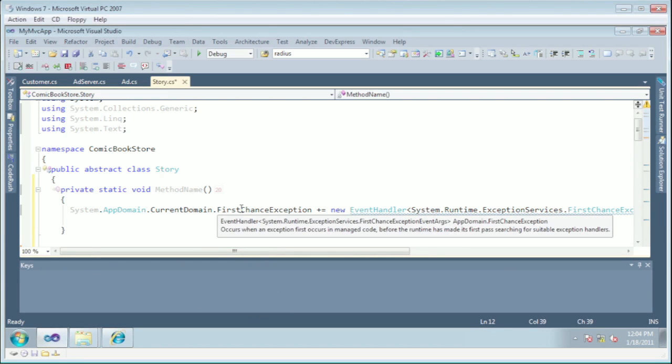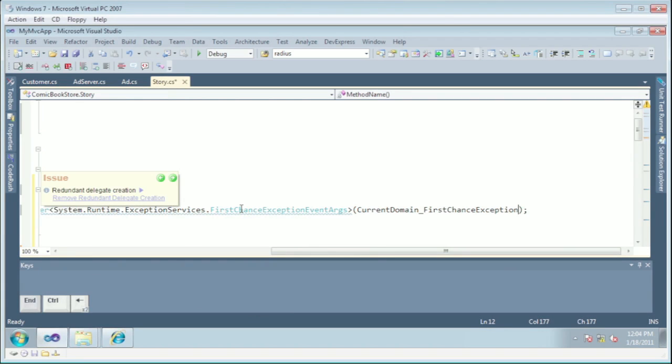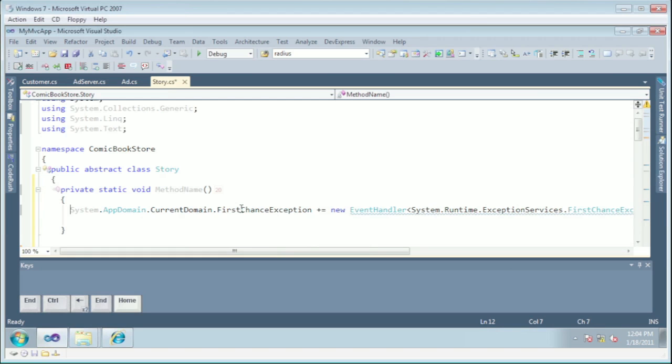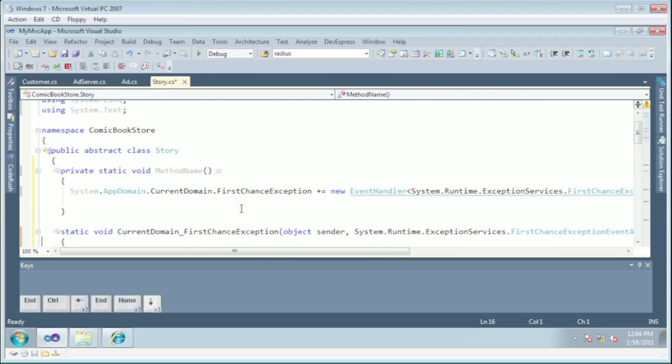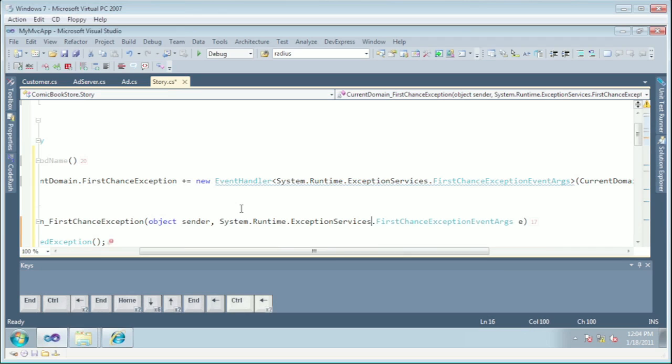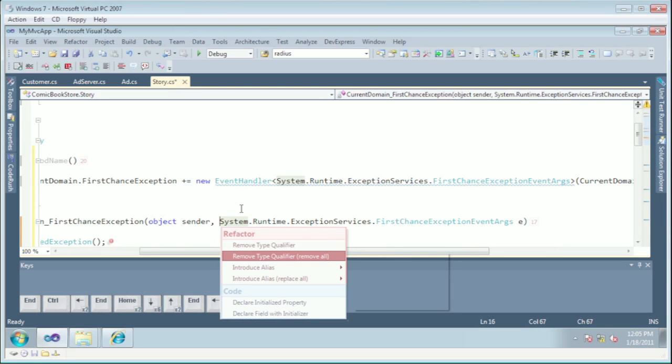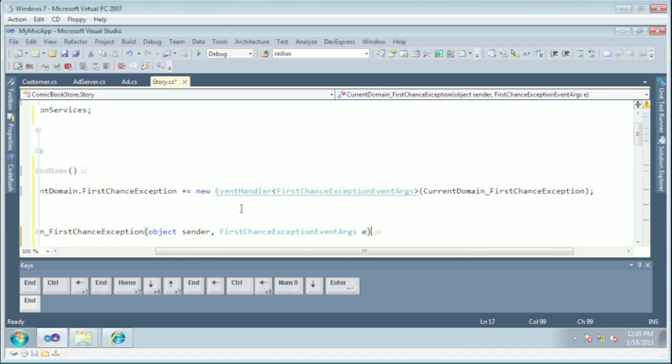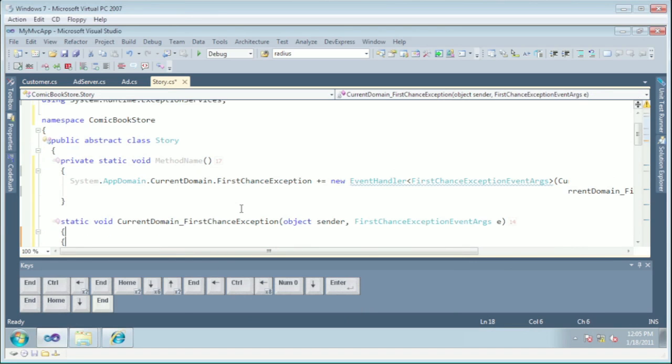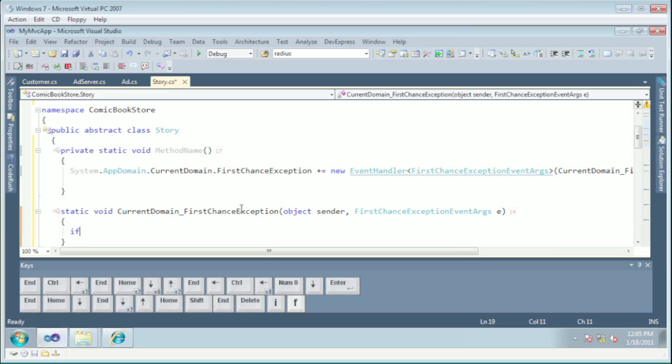Let's enable the keys so you can see the keys that I'm pressing. So it's of type FirstChanceExceptionEventArgs, and those are passed in right there. Let's clean this up a little bit so we can see it all in one line. We'll remove all this type qualifier everywhere it occurs. And then so we know first chance exception coming in. Inside here we'll write some code real quickly.